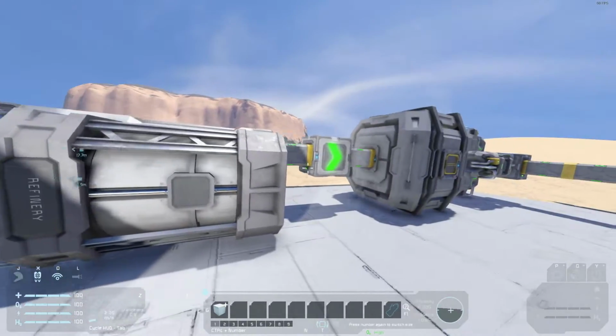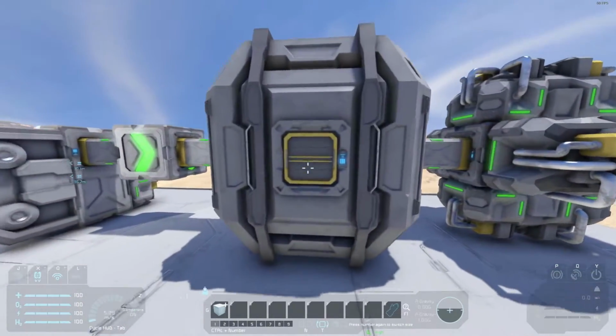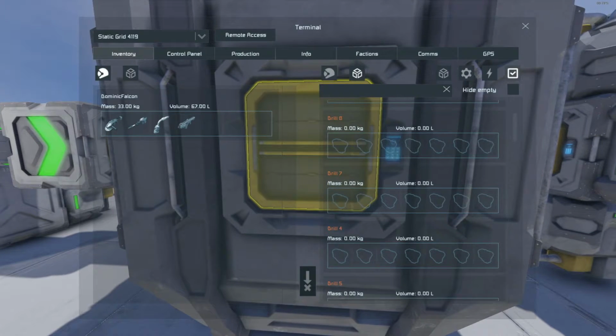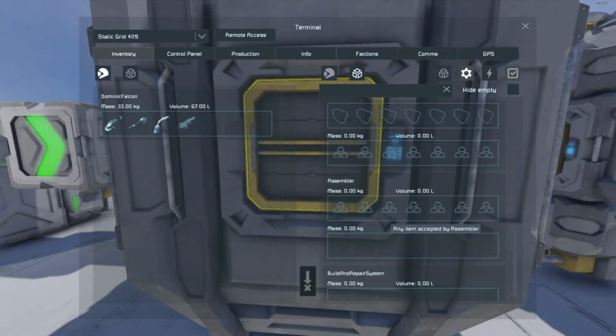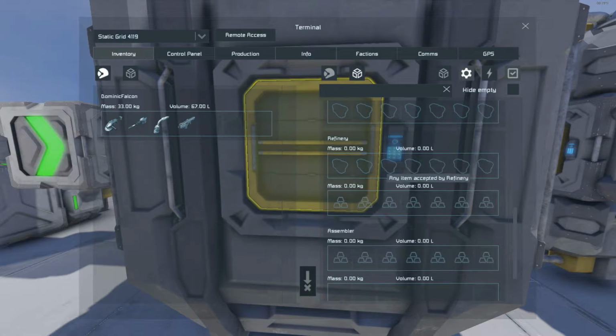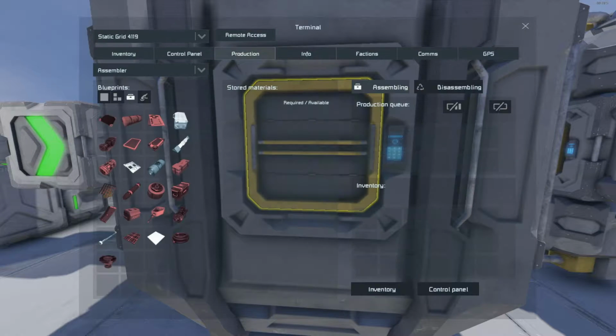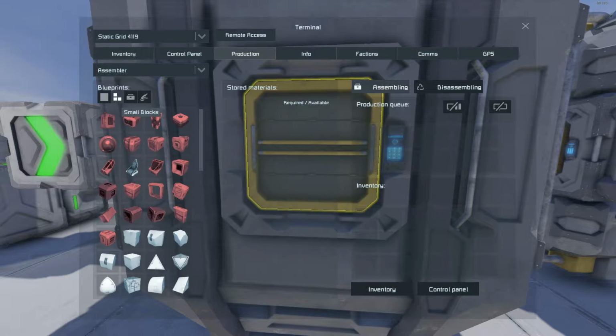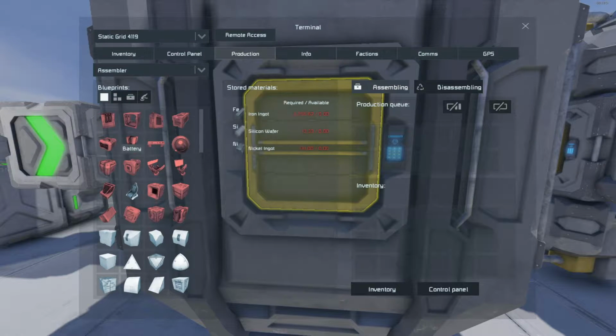However, you still have to go in, you still have to specify what ore you want your refinery working on. And so you have to come into the refinery itself and move around the different ores in order to get it to process what you want it to be processing. And then when you want to actually produce something, you have to come in here and you have to either choose the components individually, or you have to come over into these small and large blocks ones and go, I want everything that I need in order to make blast doors.